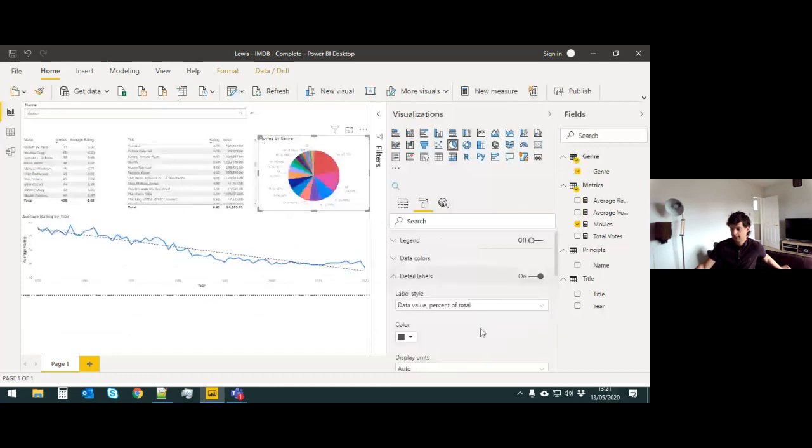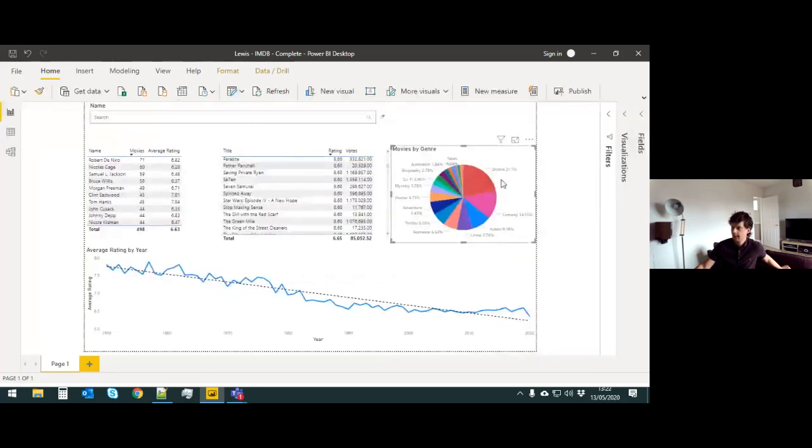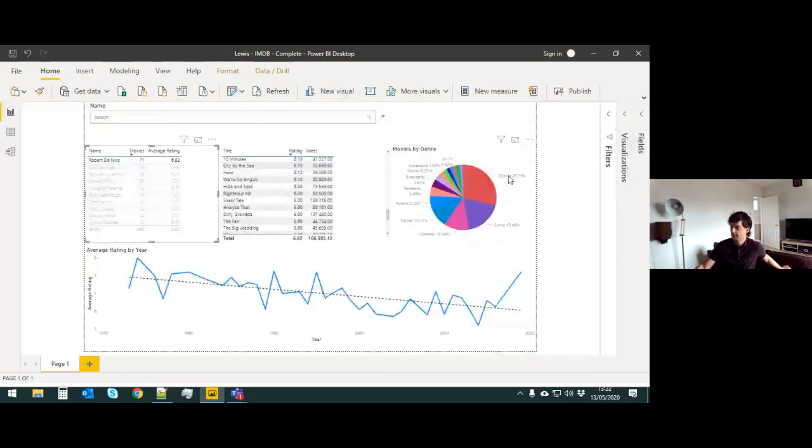Detail labels, and instead of the value, we'll just give it the category and the percentage. So I do think it's valid to say that nearly 30% of his movies relate to drama, 20% relate to crime, and there isn't any overlap when you calculate those percentages, even though an individual movie might be in several of these categories.